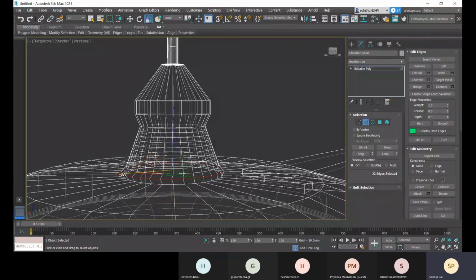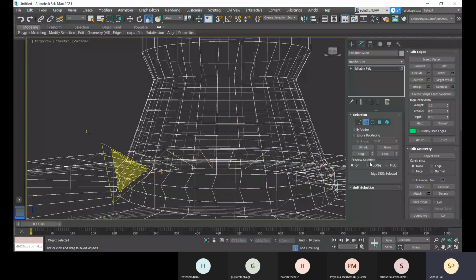Then you can increase it, you can change the shape. Select it, click on this loop, and this way you can change the shape afterward also.